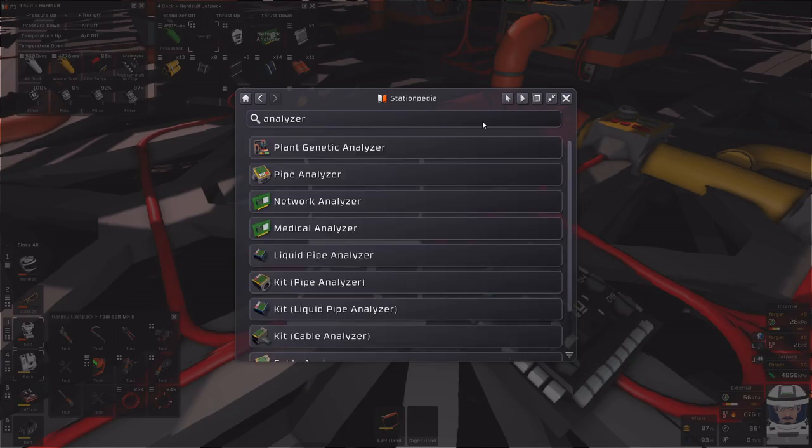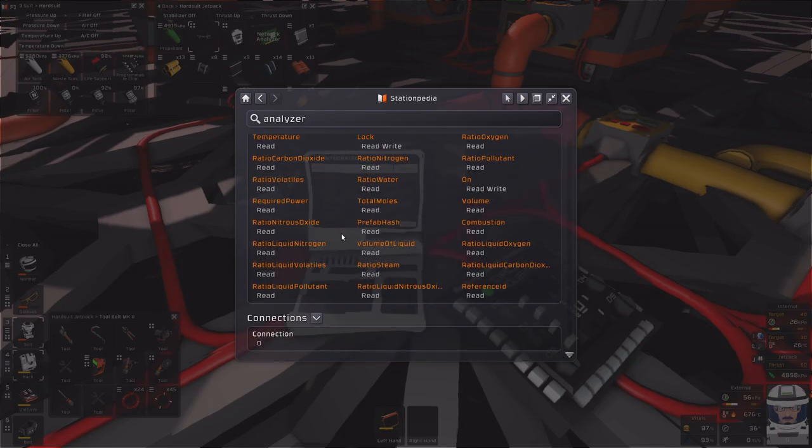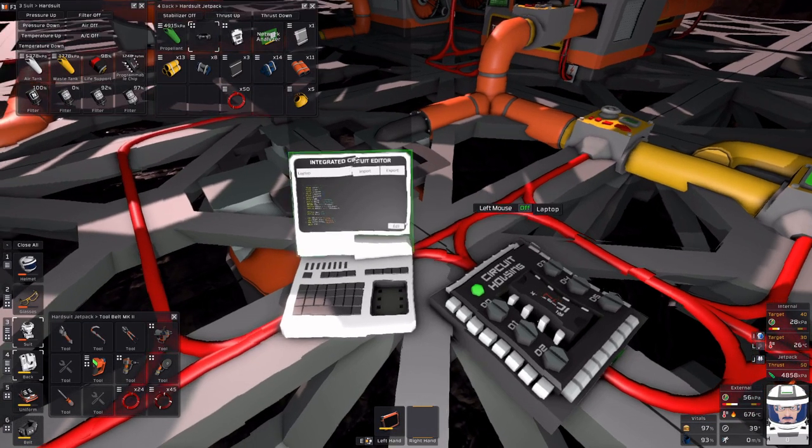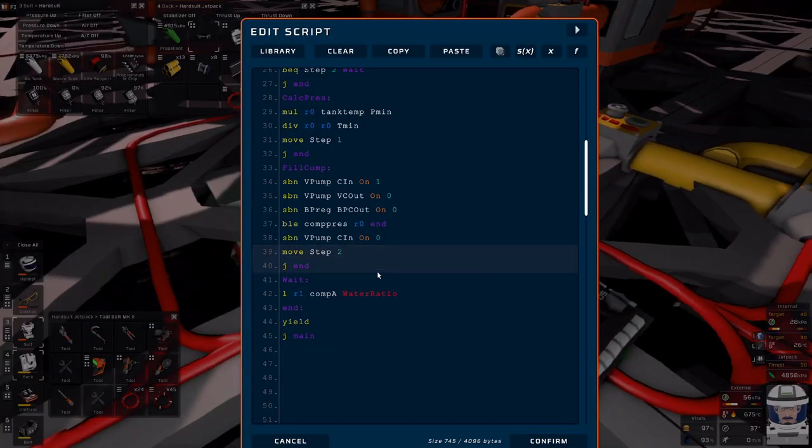Analyzer. Ratio. So it's ratio water, ratio steam. Okay. Ratio water, load R2, comp A, ratio steam.